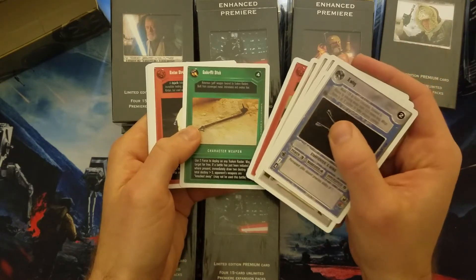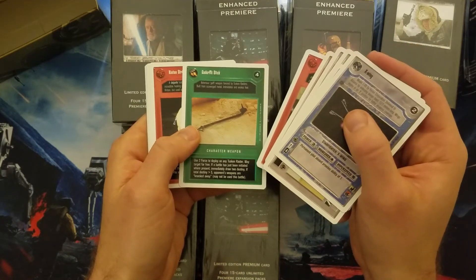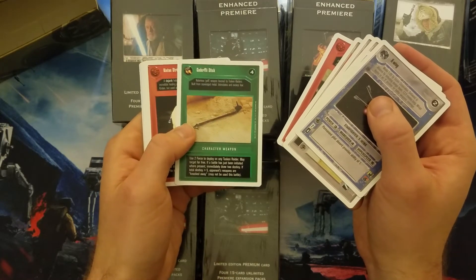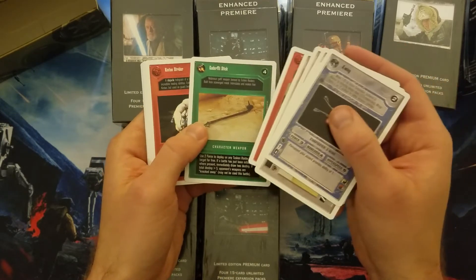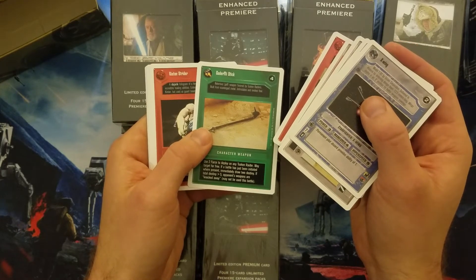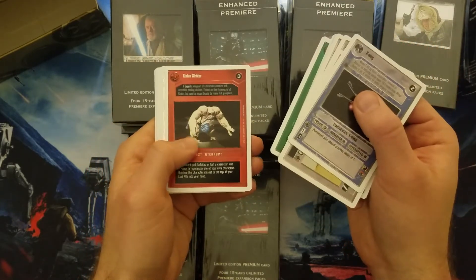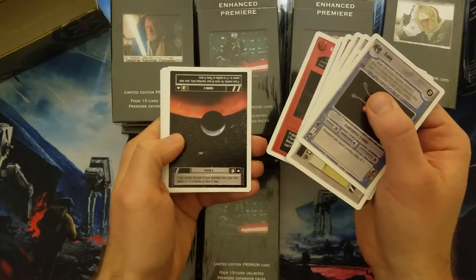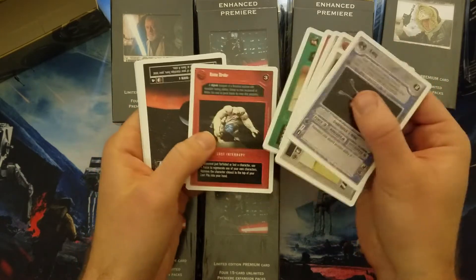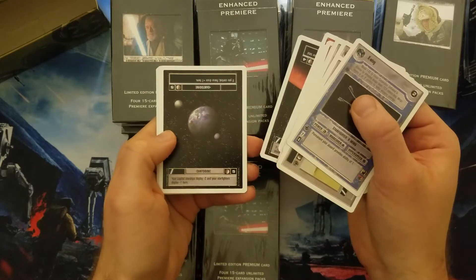This one, the errata made it not as good as I thought. You draw two Destiny if the total's greater than five — points of weapons are knocked away. I thought that meant the opponent could not use any weapons that battle, but I'm pretty sure it was given an errata so that you target one character and that character's weapons may not be used that battle. Just imagine going against three guys with lightsabers and having one Tusken with a Gaffi stick knocking them all away. Even then, people still don't play Tuskens — they're just not that good.